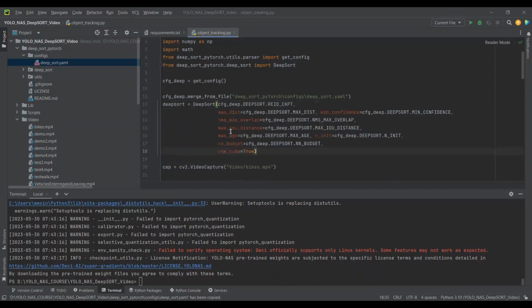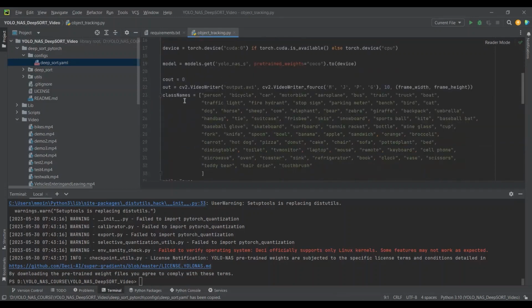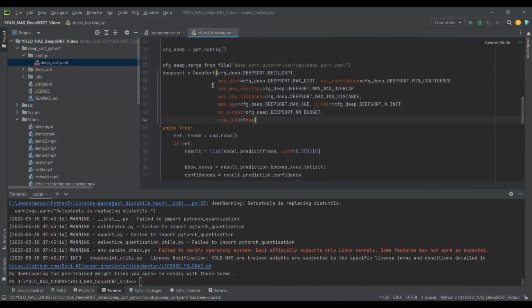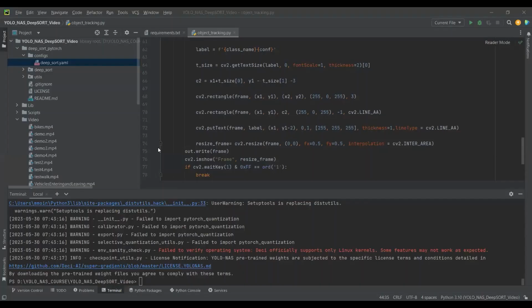Now you can see that I'm initializing the DeepSORT over here. So we have initialized the DeepSORT, and that looks pretty good. Okay, so just copy this from here and add it over here. That looks good.